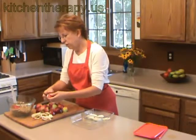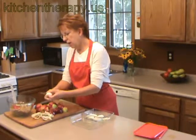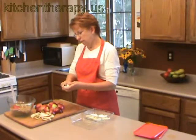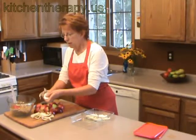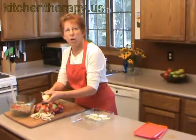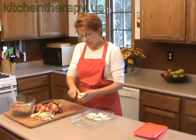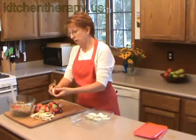We talked a little bit before too about the apples turning brown. I don't think it matters here in this recipe, but you can put lemon juice on these if you want to keep them from turning brown. A little vinegar would work too, just a few drops. And you have to have them in a bowl and stir them all up and stuff, and I just think, why bother? I don't know if you can see that these are already starting to turn brown a little bit.